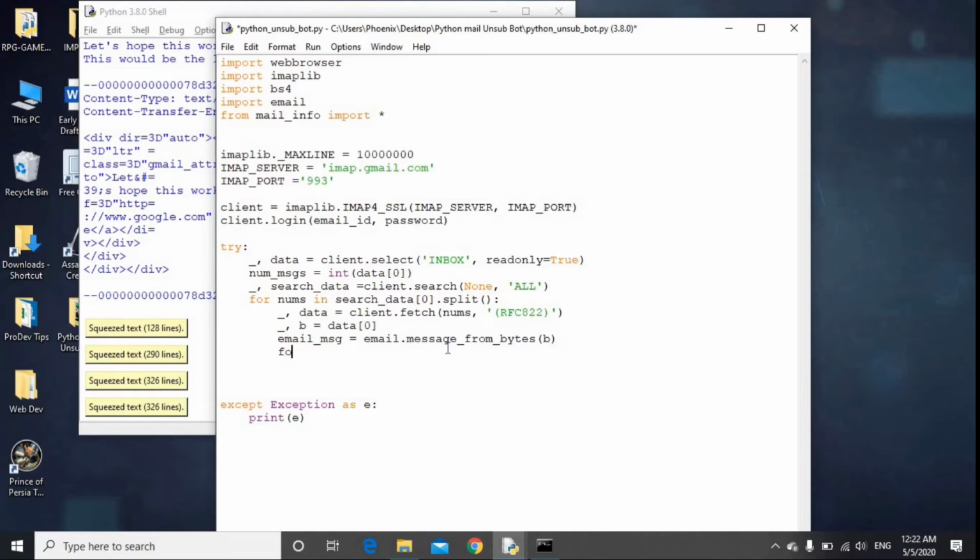And after that, now what we need to do is, again, iterate through this email message, because that's kind of a list. We'll say for part in email message, and we won't just say that, we'll say walk. Why? Because we need to traverse it. It's a list, and we'll be traversing it in a special way, because it's not just a normal list, it's a document tree.